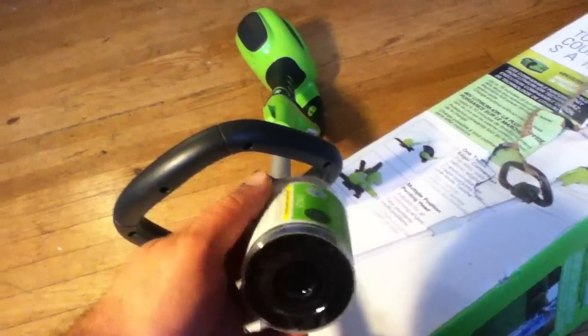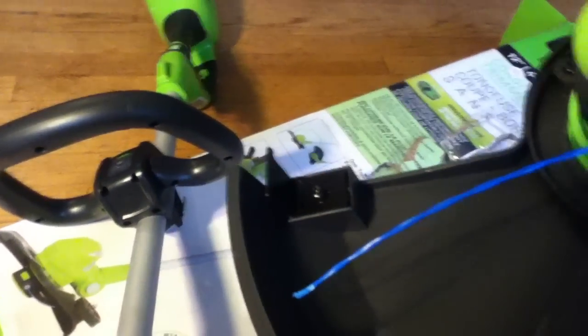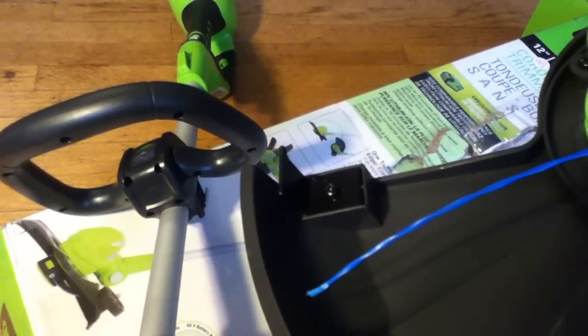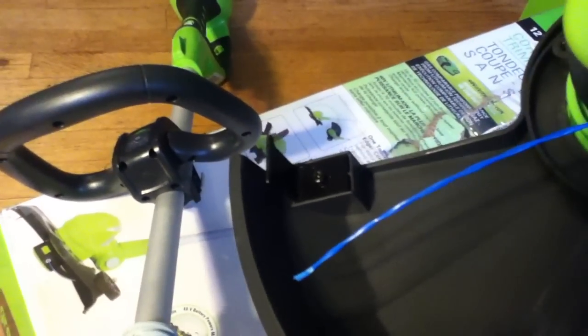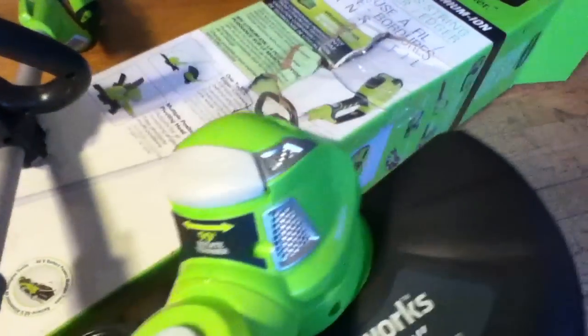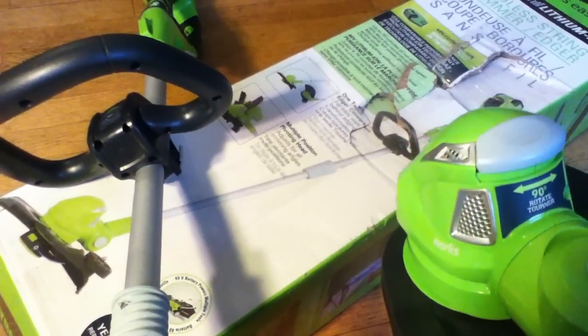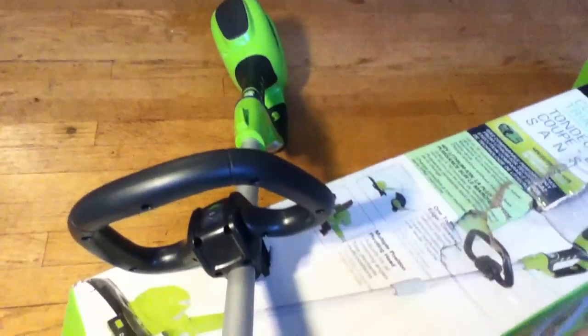I'm not sure if the cartridges are compatible with any other brands. If you forget to order them with the weed eater, you get no spares — just the one that comes in it. The feed mechanism is apparently automatic. You can adjust between a 20-inch and 12-inch cutting diameter — there's a little cutoff blade on the edge that you can reverse to get either a large or small circle. There's also what they call a flower guard that folds out, though it wasn't included in my package since I bought refurbished merchandise.